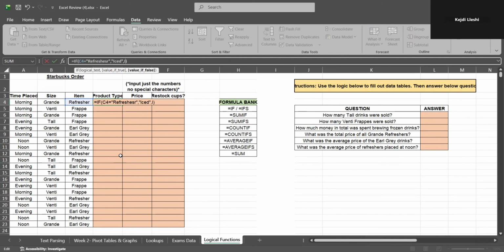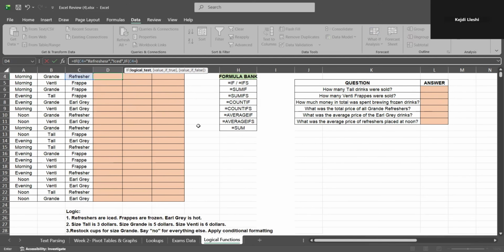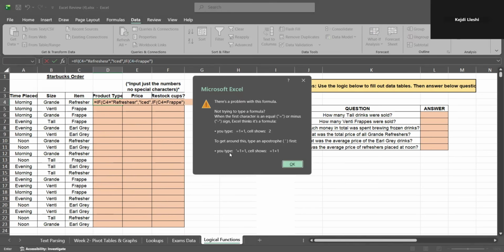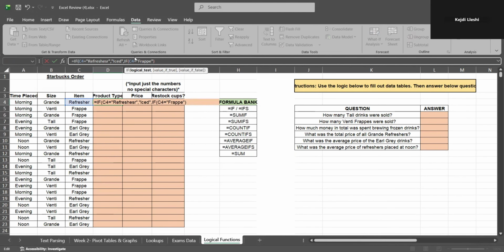So it's going to be IF this cell equals frappe, which again we have to put in quotation marks, comma, the product type is going to be frozen.